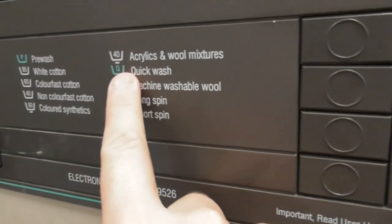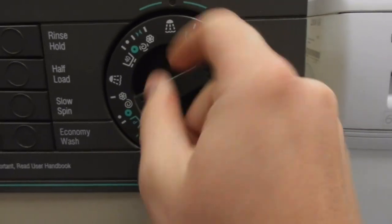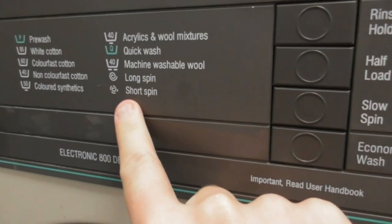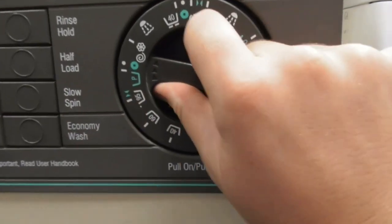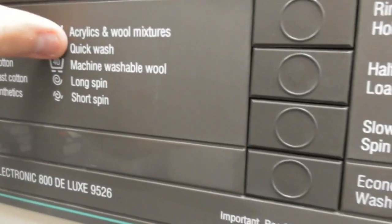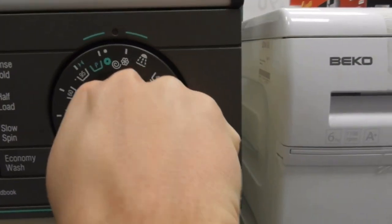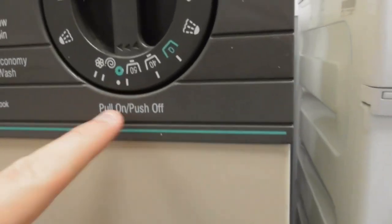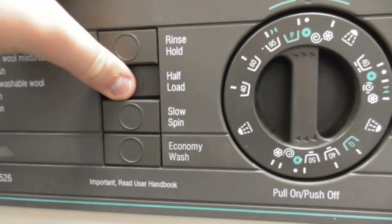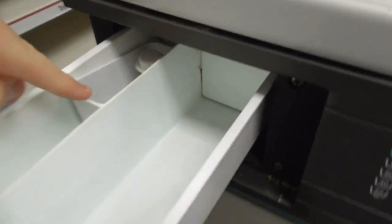There's a short spin, and then machine-washable Woollens — which might be the woollen cycle at 40 degrees — with a woollens rinse and final rinse with conditioner, and a woollen spin, then stop. It says pull on and push off to turn the machine on and off. The options include Rinse Hold and Half Load. First time seeing this Hoover — a bit surprised actually, especially since it's still in good condition. This one's the pre-wash and this one's main wash.